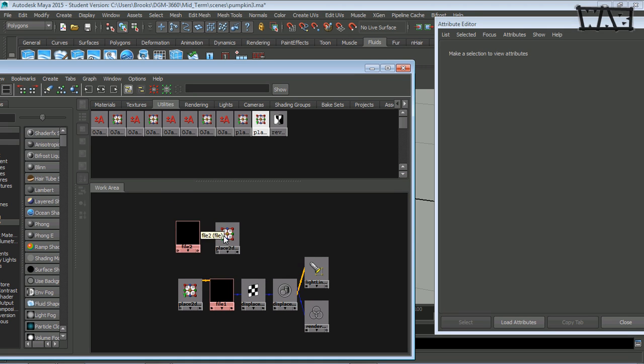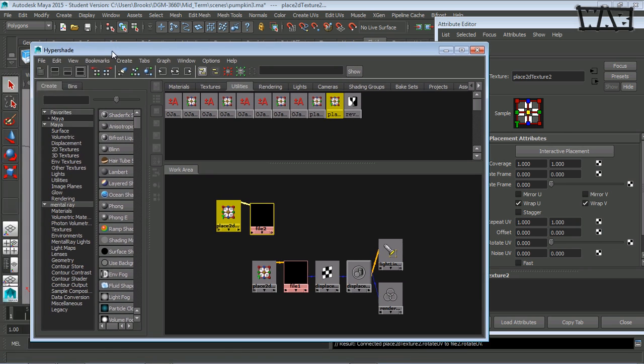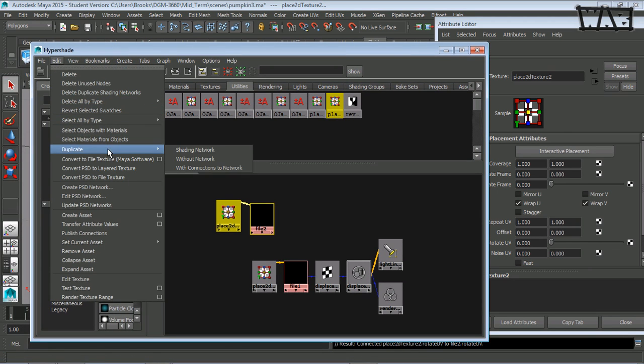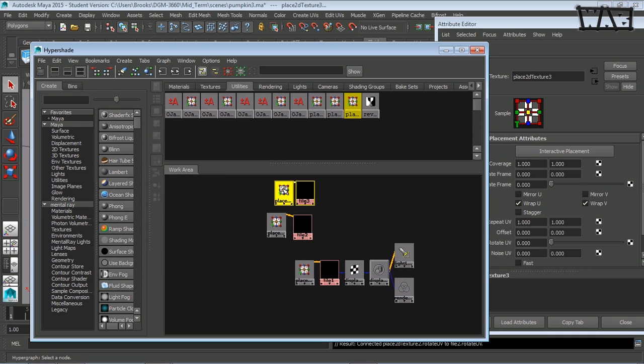And then I need to set up my network again. So this will go pretty quick. Go to default. Then I'm going to duplicate this shader network because it's just the two nodes. We should be okay.